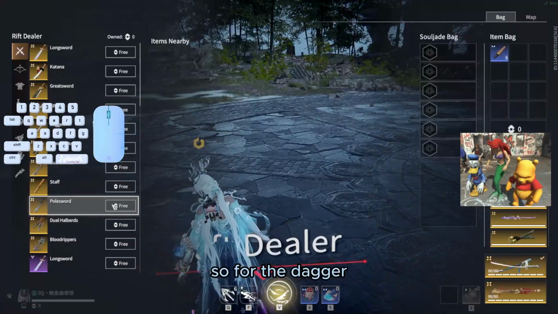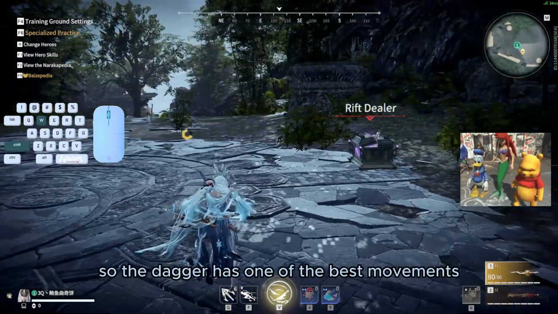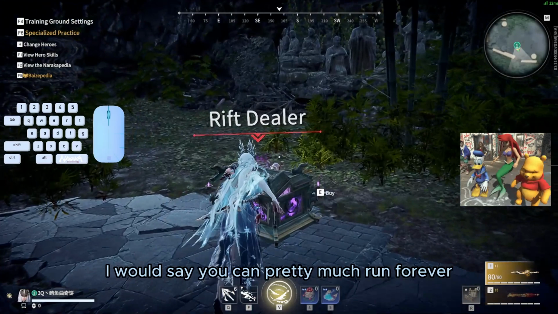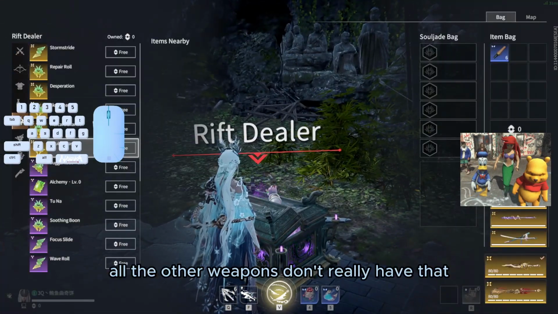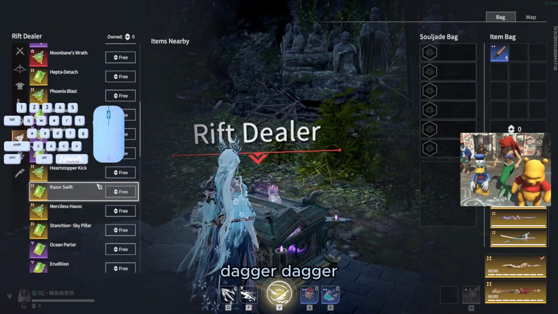So the Dagger is a bit of a mixed weapon. The Dagger has one of the best movements, I would say. You can pretty much run forever if you have the proper soul jades. Compared to all the other weapons, they don't really have that. So the Dagger has, let's see, where is it? Dagger.